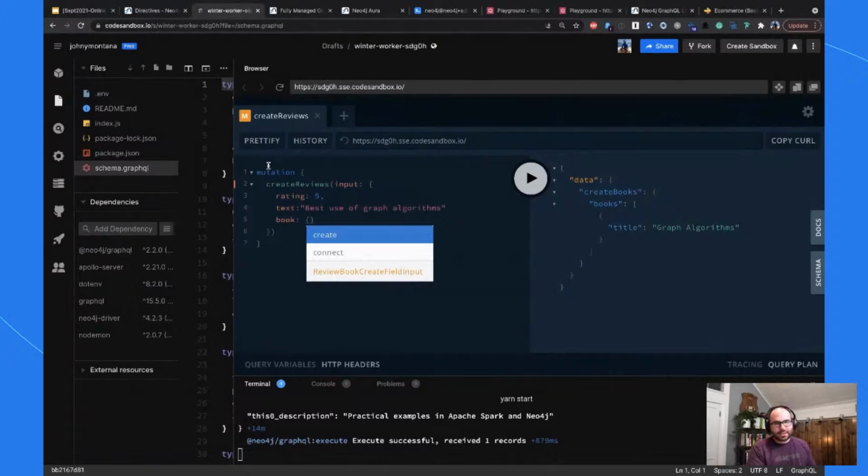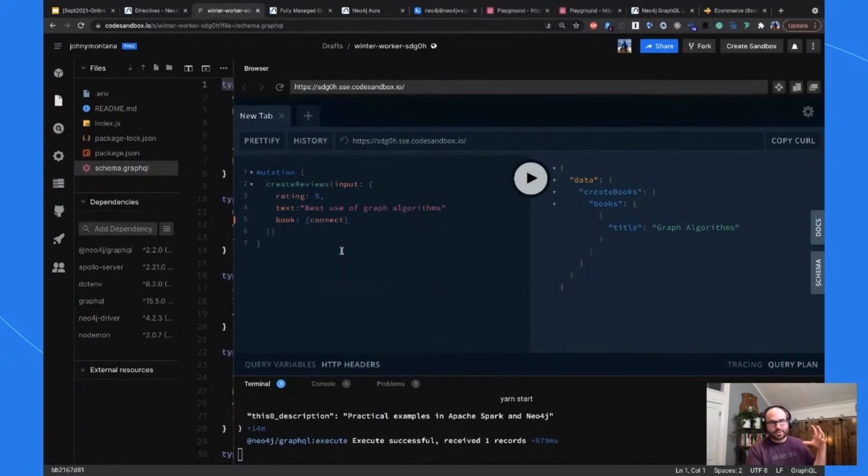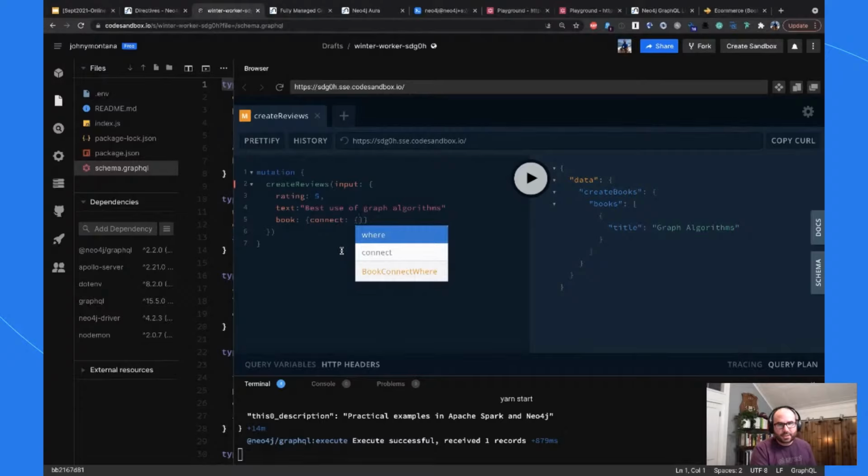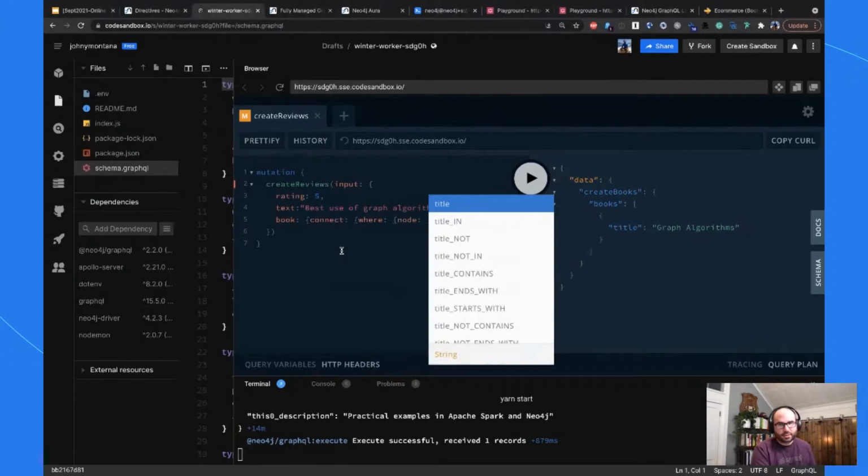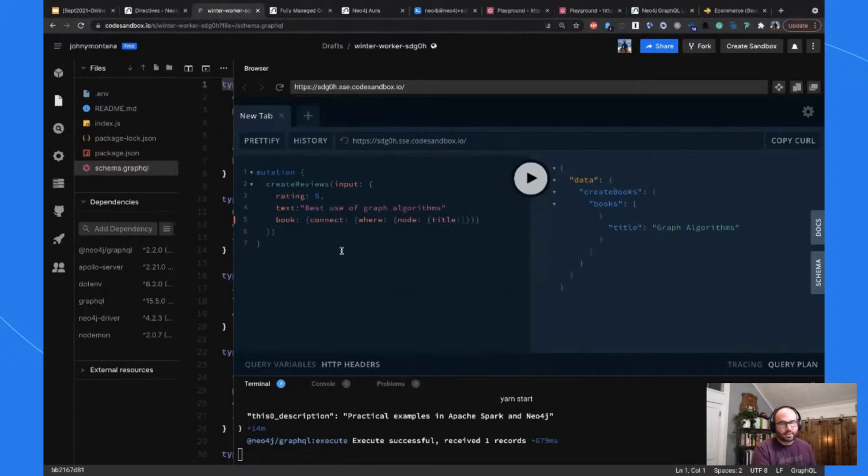But I'm going to choose connect because we want to create a relationship from this review to an already existing book. And the way we're going to connect is using the where filter. So we're going to say where the node title is graph algorithms.